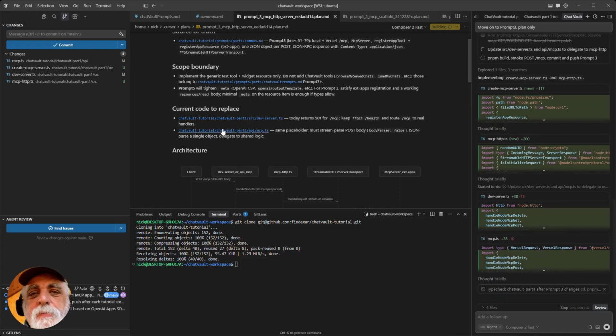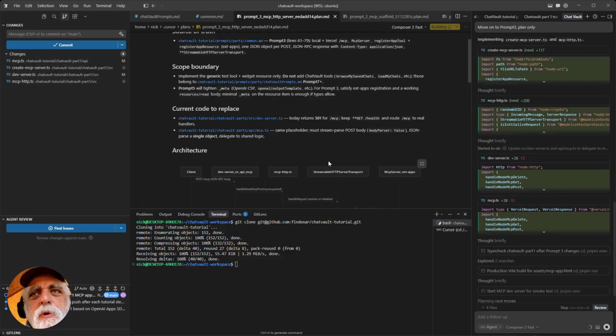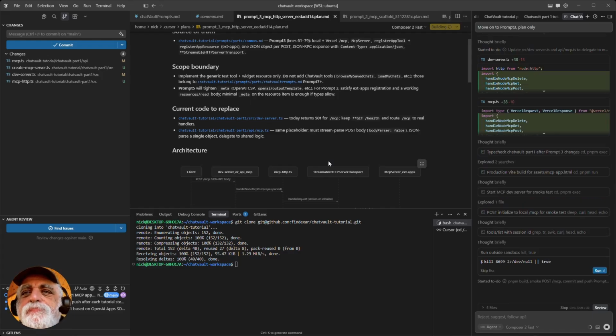We are hitting 20 minutes real time. You can see here what files it modifies, and at the end it will produce the commit message, commit, and push. Very nice.